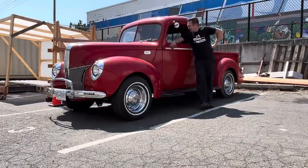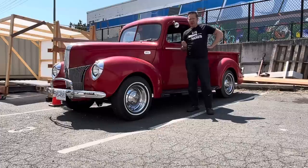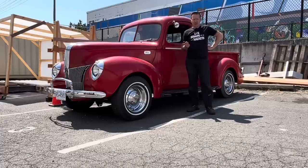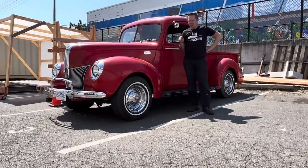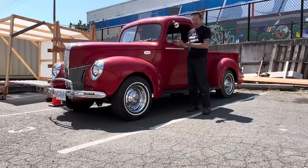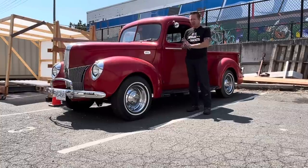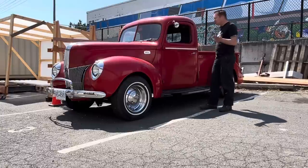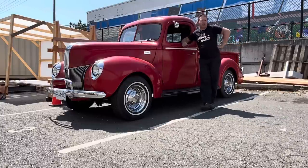Well, there you have it. That's how we put an S10 5-speed in a 1941 truck. 5-speed behind the original flathead V8. Took the original '41 Ford rear end, converted it to open drive, made a drive shaft, made transmission mounts, made it work with the stock wishbones, which was a little bit of a learning curve, but we figured it out and made it work without having to split them. So, I prefer to do it that way.